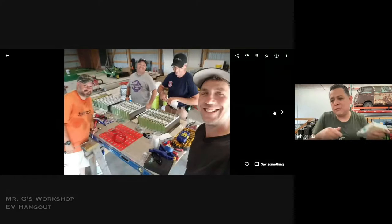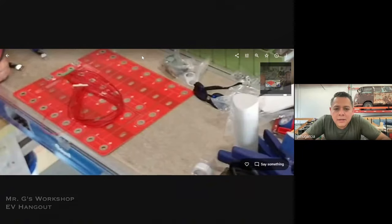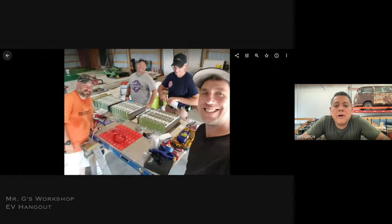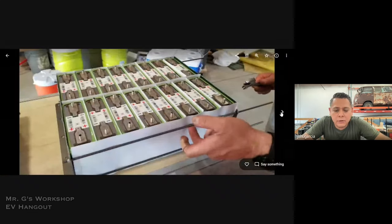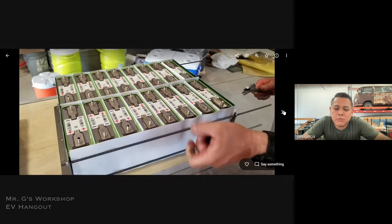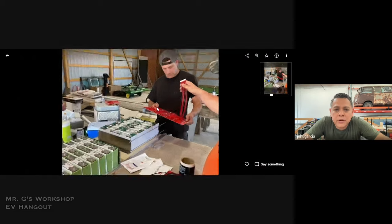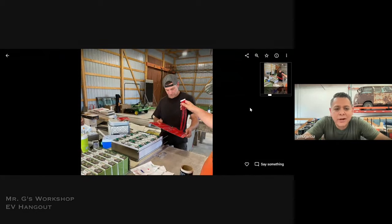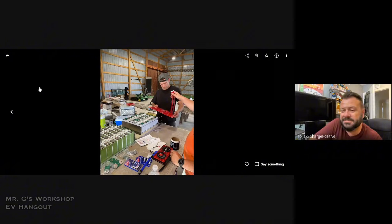And see, this is what Ron is linking here. These are some lithium iron phosphate cells that we got. A giant load is like 80,000 of those, so about 10 truckloads worth. And they needed a way to make bus bars, right? So I thought, why don't we just make a big board, and then you can just have everything wired through there. The board is the bus bars. The board is the bus bar.